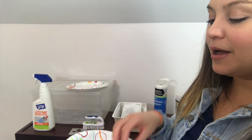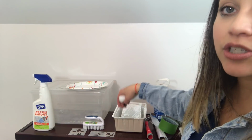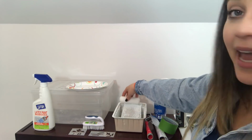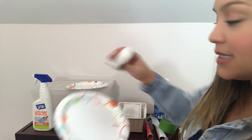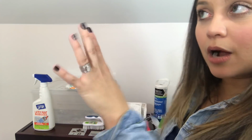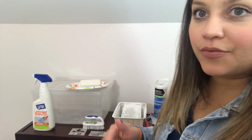So after you put it in here, take off as much as possible. I wouldn't even drench it. Just make sure you barely get it, and then just roll it to get an even application on your foam, and then on here, and remove the excess. And that is how you actually apply it on your foam roller. I'll show you exactly how I apply it on the wall in just a few minutes.